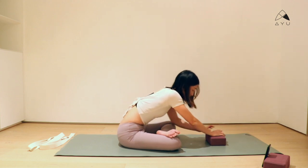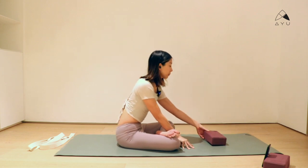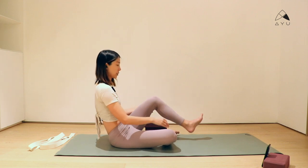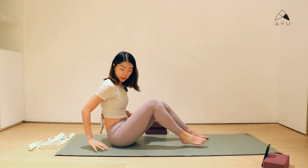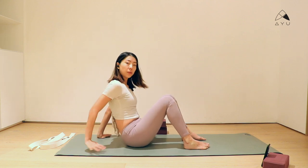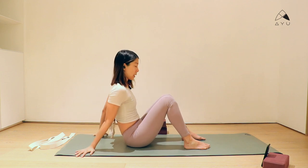Slowly coming up. So if that was very intense for you, just move slowly. Now before you lie down, let's do just a quick counter pose. Coming into reverse tabletop. Now again, either the hands facing to the side, but really if you want to face them forward, it's up to you. To the side or at least 45 degrees out.